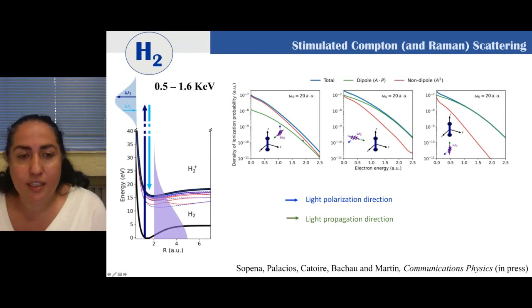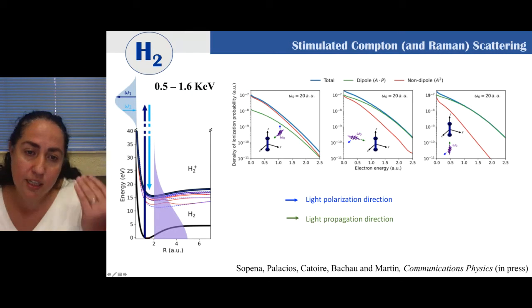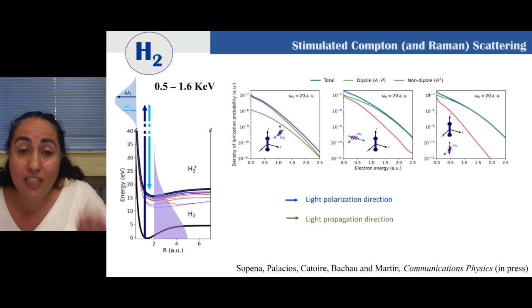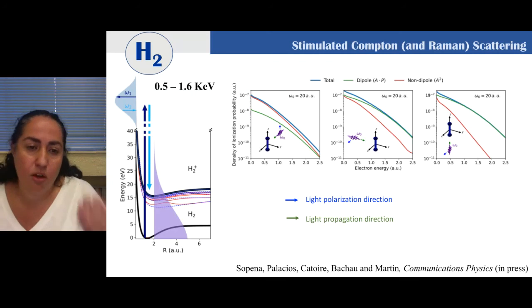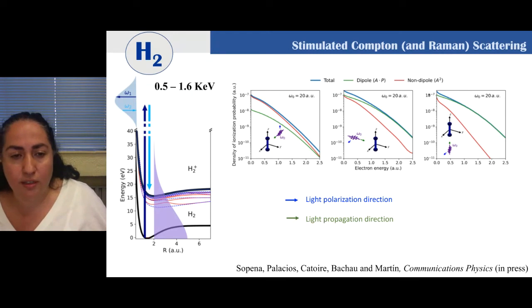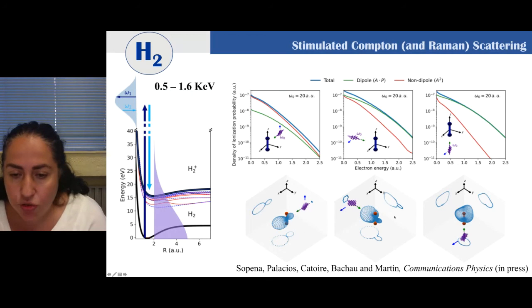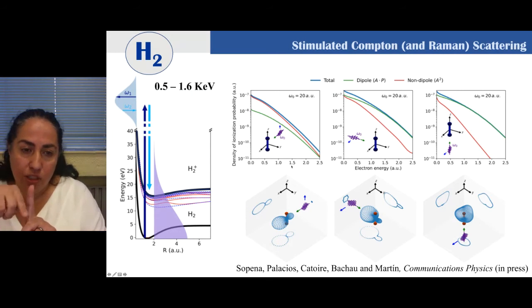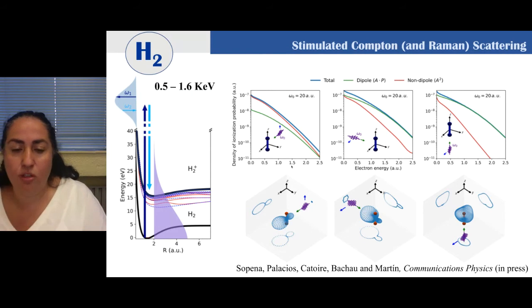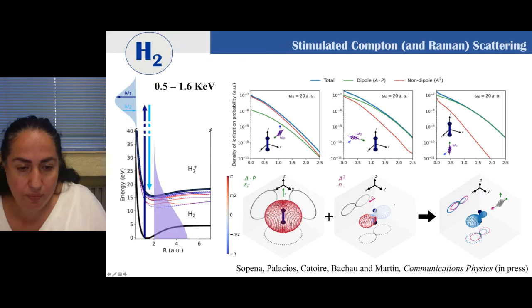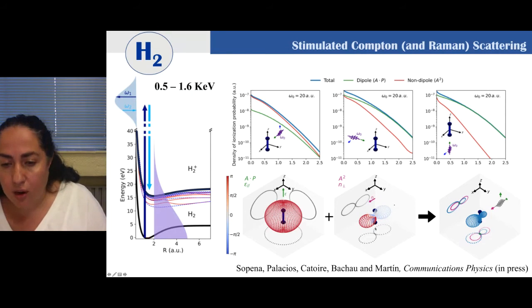The interesting part here is that now dipole and non-dipole terms are reaching the same final state, the same total energies. However, they are doing it by reaching different final symmetries. As you may guess already, the consequence of that can be nicely captured if we look at the angular distributions, because the superposition of these different symmetries makes it possible to see an asymmetric electron emission. So by controlling the relative orientation of the molecule with respect to the light, one can now control the electron emission in a specific direction. And just to be clear, if we were working only in the dipole approximation, we wouldn't see this asymmetry. Again, if only the non-dipole terms were relevant here, we would also observe a quite symmetric emission with respect to the plane of the light. But since we have a superposition of both, we can have this electron emission.